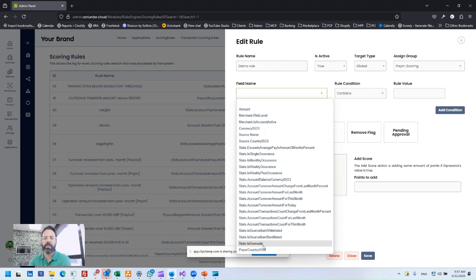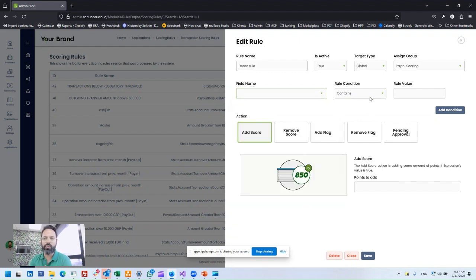The last part is whether it's a domestic transfer, based on where the merchant is configured and where the IBAN country is coming from. Once you've selected the account and the type of field, you can select if it contains different parameters, such as names. If it's a value, you can check if it's higher than, lower than, and so on. You can even set a country group. So if the transfer is coming from a specific group of countries, let's say blacklisted countries, you can decide to automatically block it.